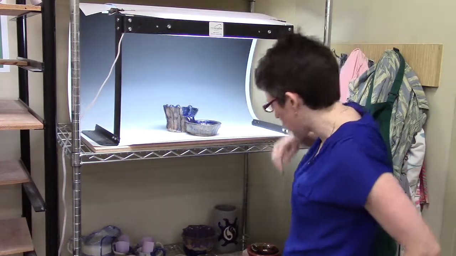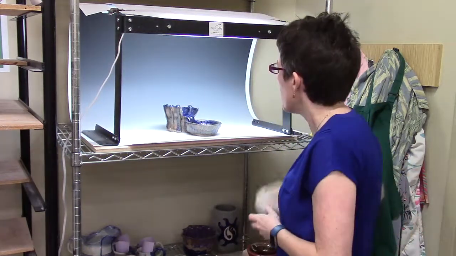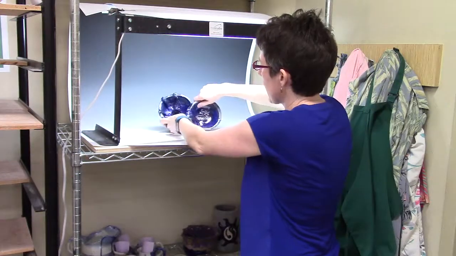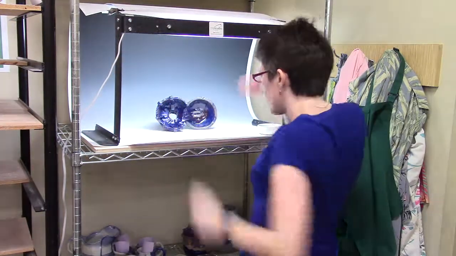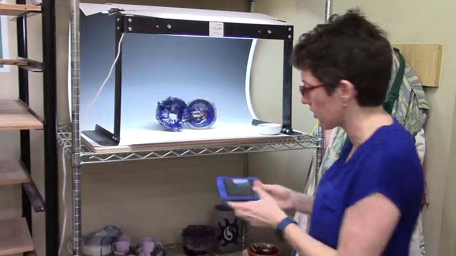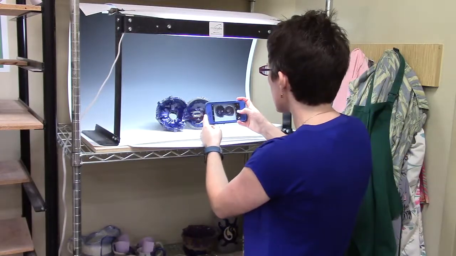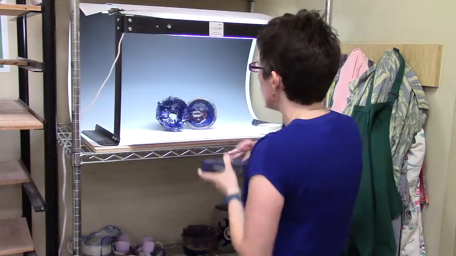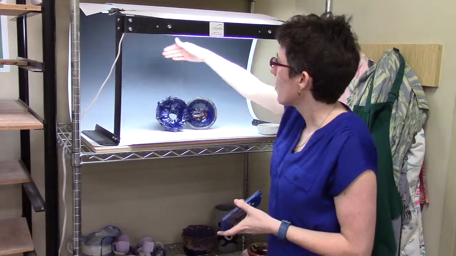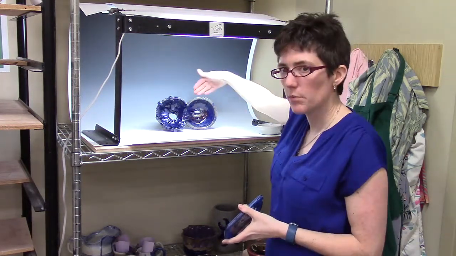This piece has some interesting glaze going on the inside, so I've got a couple things we can do to get that. One is we can simply tip the piece up like this. It won't work for all sculptures, but I can tip the piece up and that gives us a nice view of the glaze inside, and we also get that nice plain gradient behind.